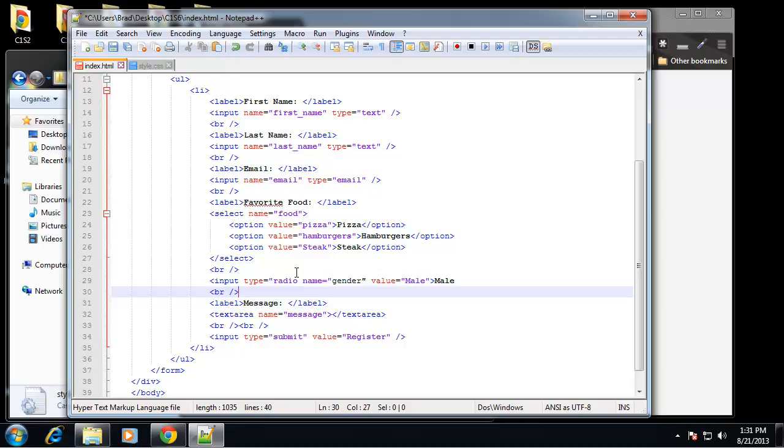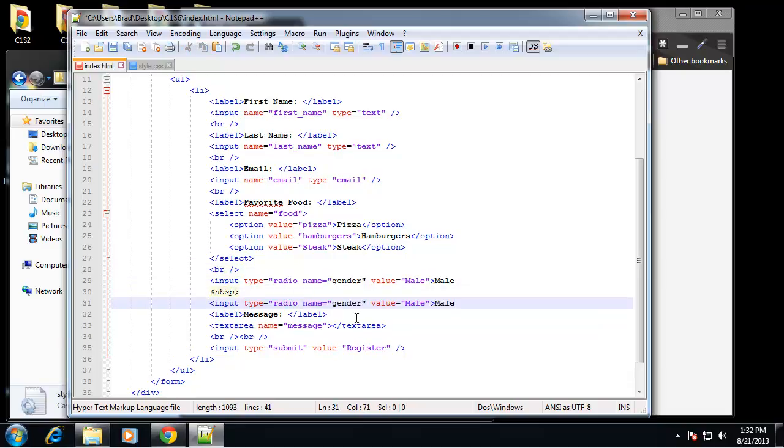I'm going to do, actually we don't want a line break, we want them next to each other. So we can use nbsp semicolon, which is just a space, and then we'll do the same thing. Grab this, and we'll put female.